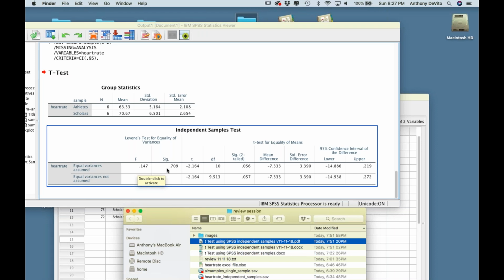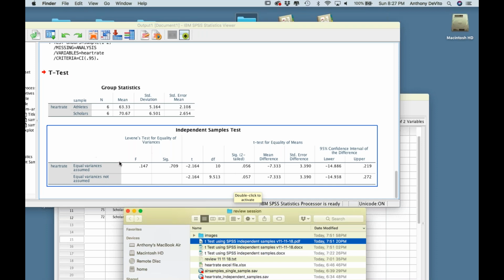If this significance is less than 0.05, you reject the idea that the variances are equal, and you assume that they're not equal and use the bottom line instead. Notice they're almost exactly the same. The p-value is different a little bit, right? In this case, it's just a little bit different. Sometimes it'll be more different.